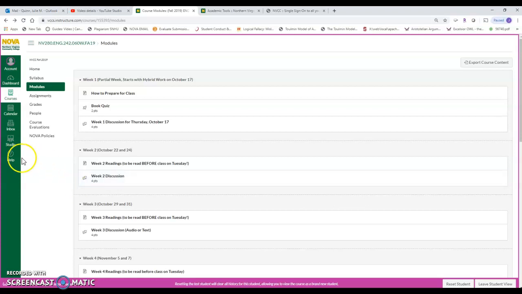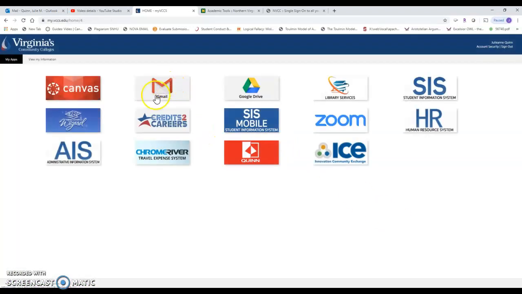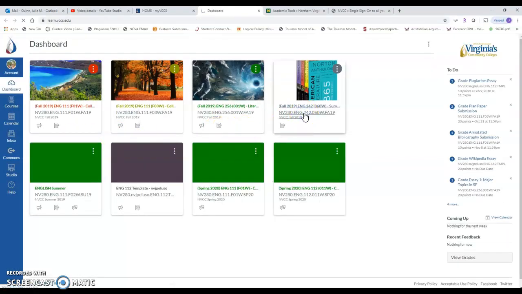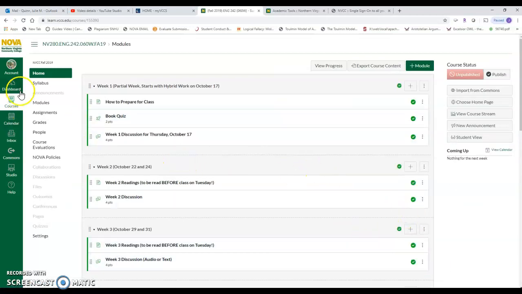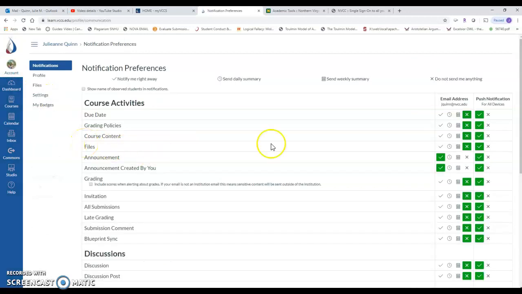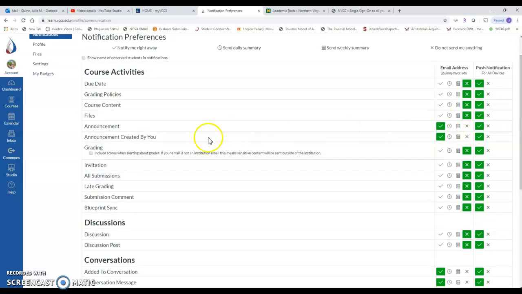And let me show you something really quickly. If you guys go into your account, let me actually log out of my student view here real quickly. Let me go back into Canvas. I want to show you a notification that I think will be beneficial for you. And just make sure I'm out of my student view. Okay, so if you go into your account and you choose notifications, this is going to make it really easy to stay in contact with me. One thing I want you to do is to choose announcements, go to your email. So announcement, don't worry about announcement created by you because I create all the announcements, but toggle over to email address and push notification if you're using Canvas for Students app.